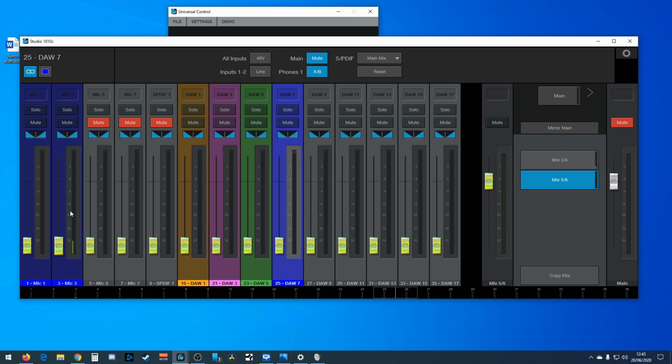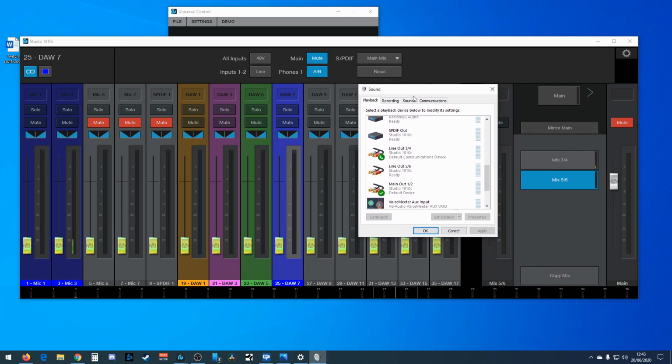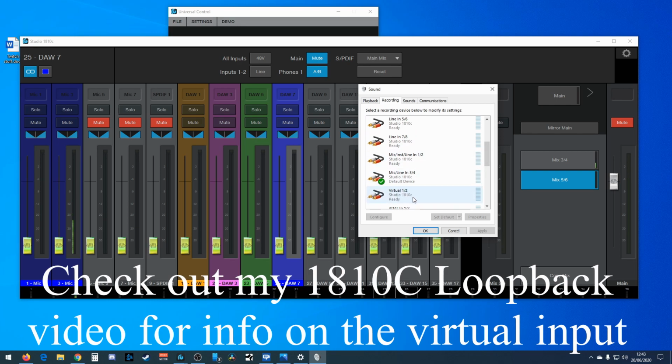Now, the signals that go up through these inputs are sent to the computer, and they're sent on the sound control panel's recording tab. You can see them there. Studio 1810C, 5, 6, 7, 8, 1 and 2, 3 and 4, and the SPDIF will be there somewhere. Oh yes, there's a SPDIF, and the ADATs are all there as well. Even if ADAT's turned off and you've got nothing plugged into it, they still show there. You could hide them or deactivate them if you wanted to in Windows. There's also this virtual one, which I'm going to come back to.